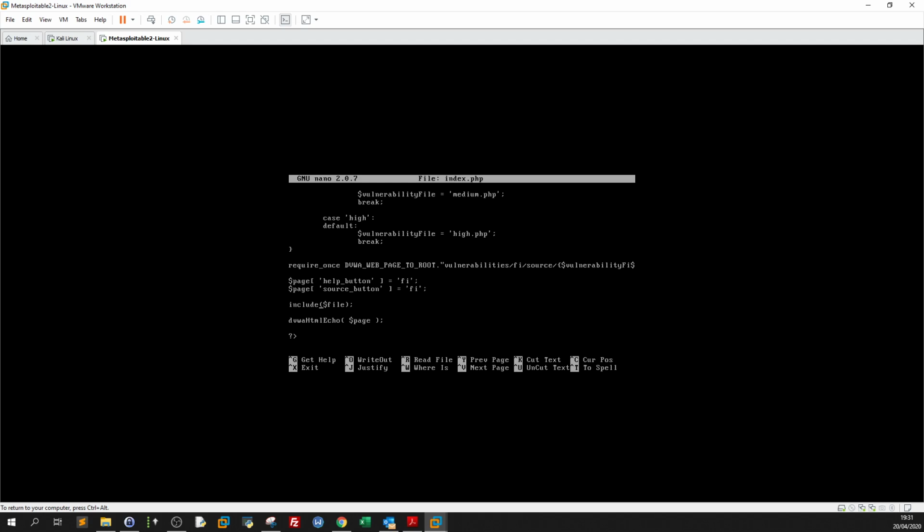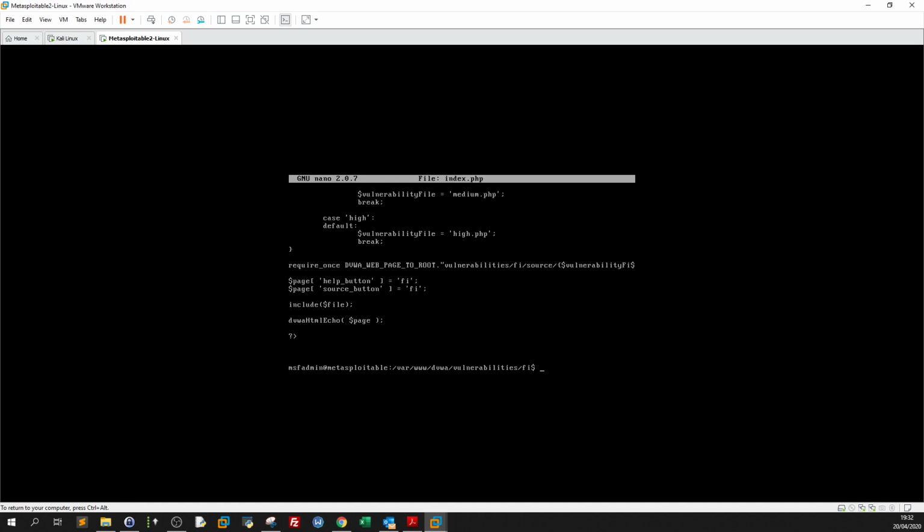Modify a current file on the system, and include code in that PHP file, and then you use the local file inclusion vulnerability to make the vulnerable code over here open that file and execute the code you have just included in the modified file. So let's see how this works.